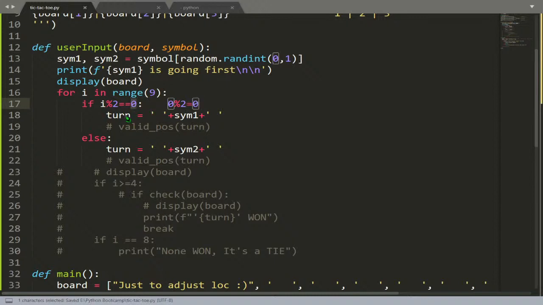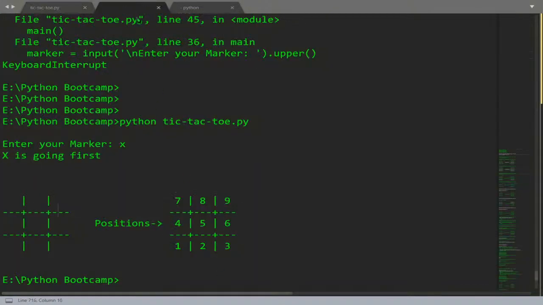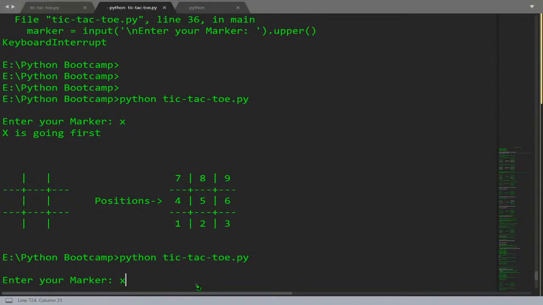If it's 0, then it's the turn of symbol 1, else it is the turn of symbol 2. Now till here, just tell me, is everyone understanding what I did in this for loop? Let me test what output it gives so that I can debug it according to that.